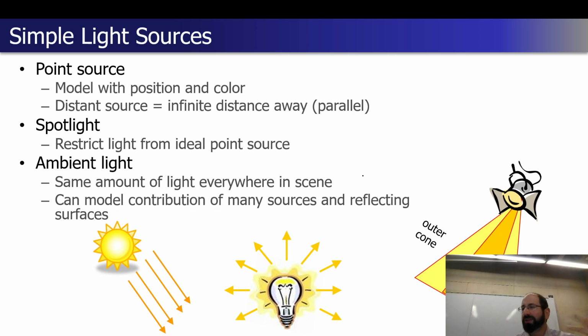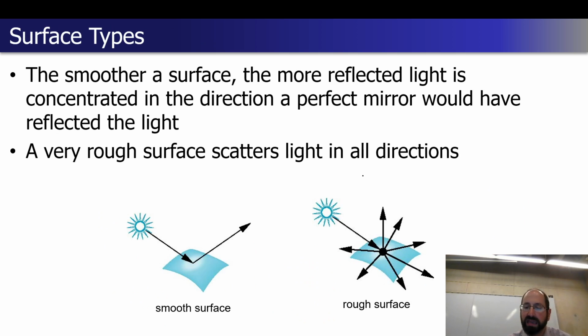So you heard the term ambient lighting. Let's turn on some background lighting. Let's turn up the dimmer switch a little bit. That's what it kind of is. It's sort of a global term we are adding to the rest of the lighting we're interested in to make sure that no matter what, we have a little bit of lighting for every one of our objects in a scene, even if it is technically not being directly lit by any particular source.